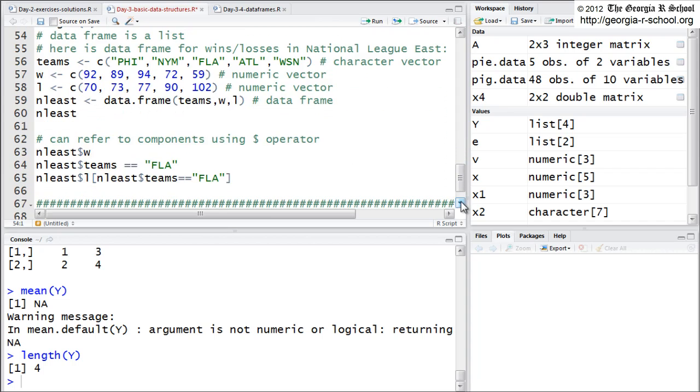Okay, let's look at data frames now. And data frames, you're going to use them the most. And so we're going to spend some time on manipulating data frames. Why do we do that?